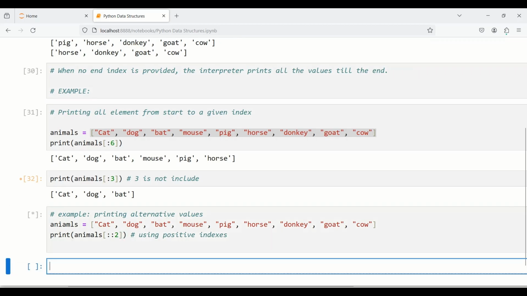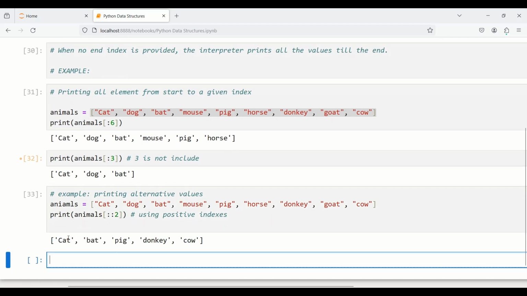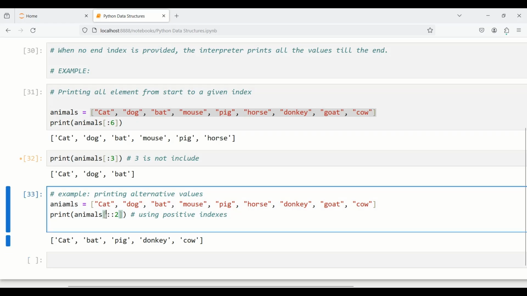So now execute this code, shift plus enter. So the start index will be blank and the end index will also be blank, but this is the step index, so it starts from cat and ignores dog and then goes to bat and skips mouse and then goes to pig and then skips horse and goes to donkey and skips goat and goes to cow.